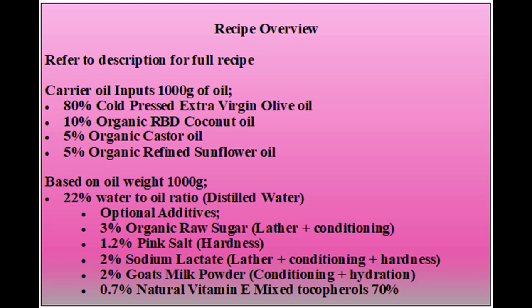And because it is quite a large percentage of olive oil, I did a 22% water to oil ratio, and I actually did 2% sodium lactate. That's to account for the extra soft oils in the recipe. And I left the pink salt at 1.2%. Of course, the raw sugar, as you see in all my recipes, I left at 3%. And 0.7% for natural vitamin E.